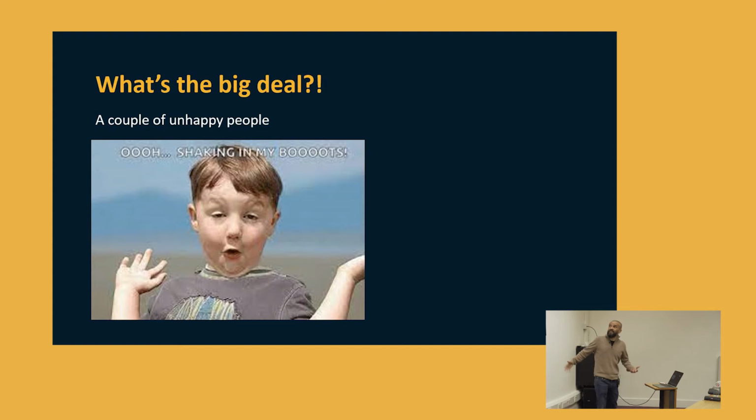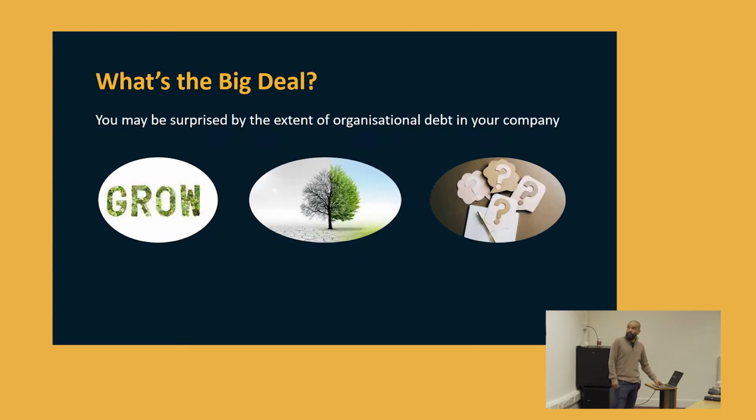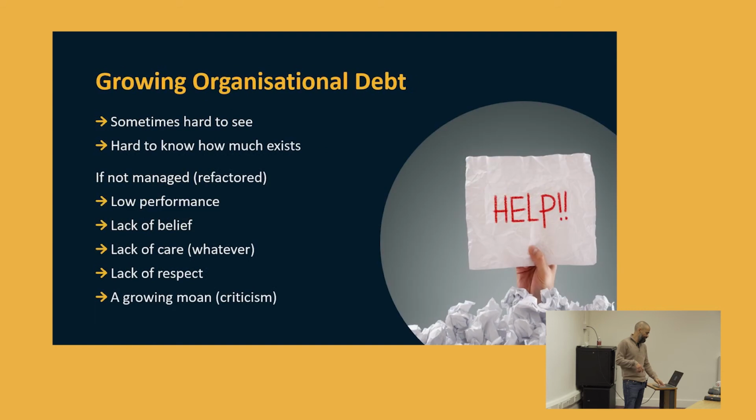So I've said, what's the big deal? A couple of unhappy people. Who cares? Not going to break the company, not going to break the bank. But what's going on is, as you grow, you change, and you just make decisions or not, you don't know the extent of that OD. And that's down to these pockets that can't be seen. So one person might have 1 incident of OD, but there could be 50 in your company, but you see that one. So growing OD is a problem, I think.